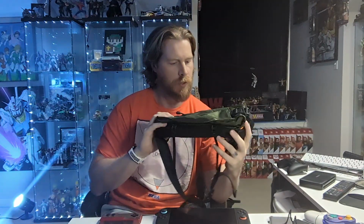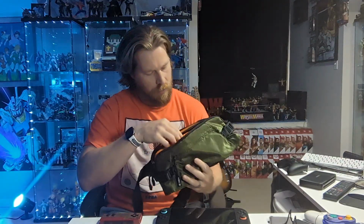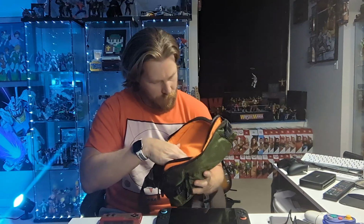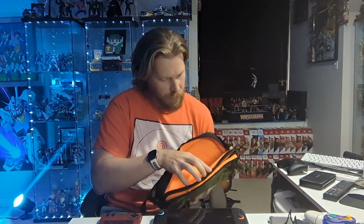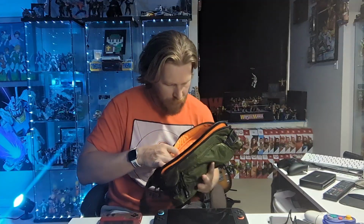But that is a hard shell case. I'm definitely going to give this two thumbs up. I really enjoy this bag. I think it's comfortable. Like I said, that is some good nylon. It's got the nice soft pouch. It's not going to scratch your system, though I do have a screen protector on this. The zippers fold back, so you're good to slide it in there without worrying about scratches or anything like that.